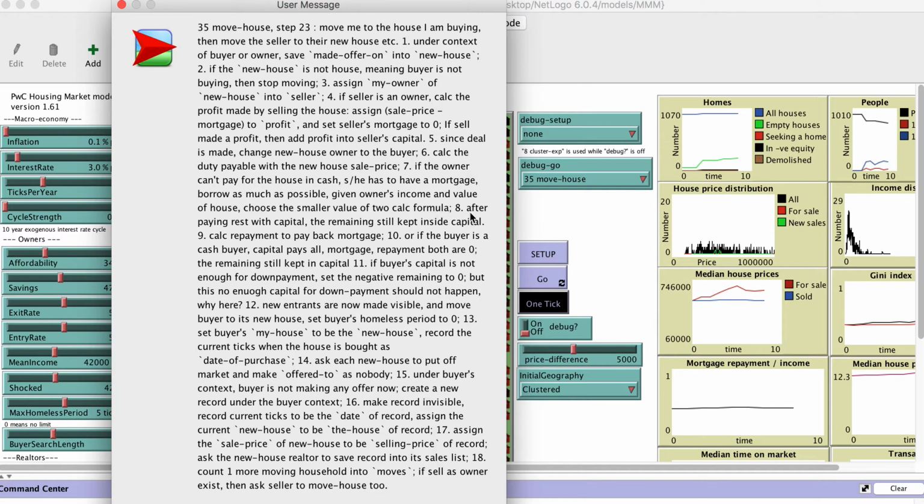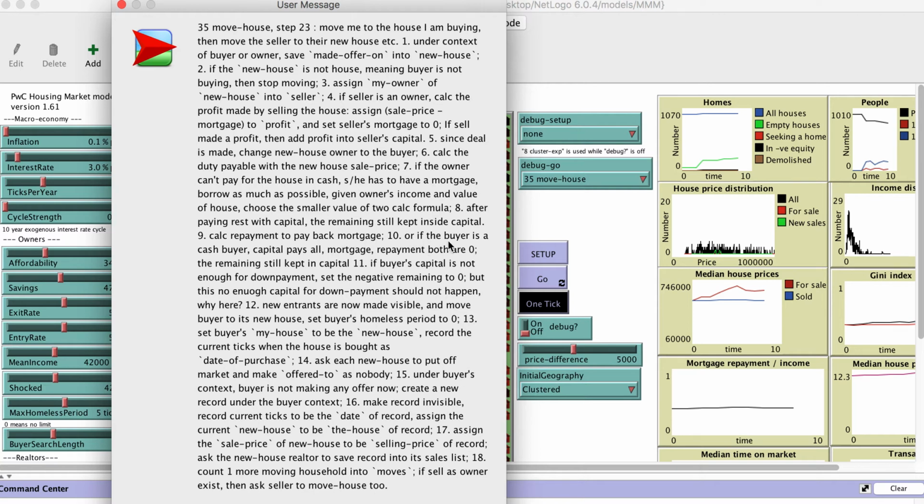And then after that we pay the rest with the capital, because the mortgage is paid for us by the bank, right? We borrow the money from the bank, so that amount is paid, and the remaining amount we have to pay with our own cash, which is from our capital accounts. But it doesn't mean the rest is equal to the capital. Sometimes the capital is more, so we keep the remaining inside the capital accounts. All right, and then every month or every year we just have to repay some of the money back to the bank for the mortgage.